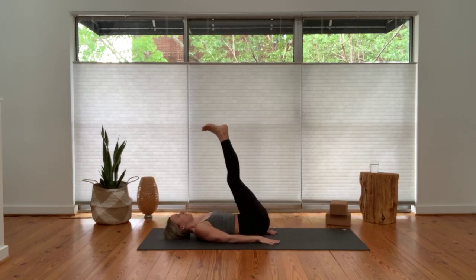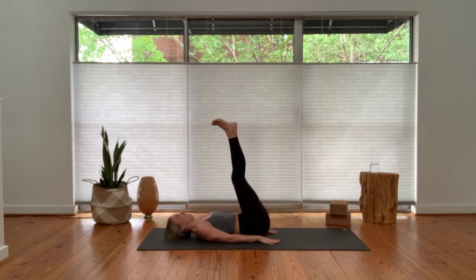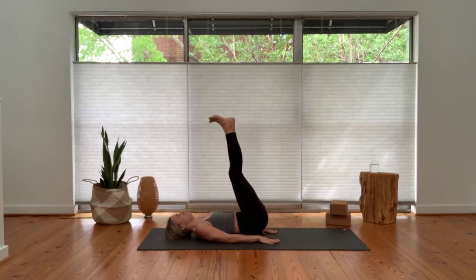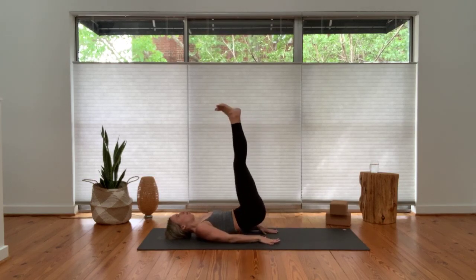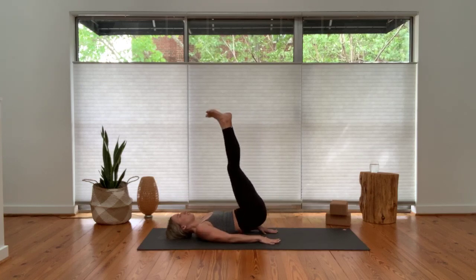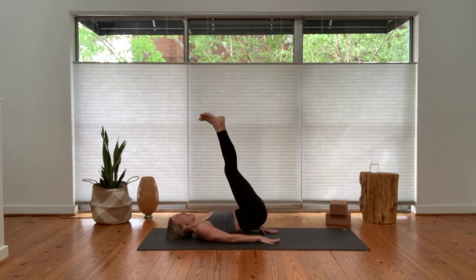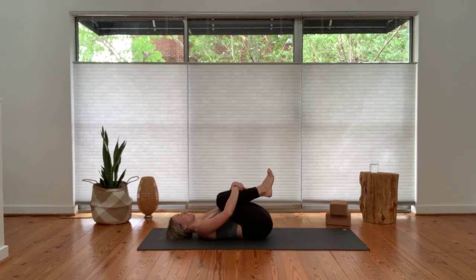Let's go for 10, 9. See if you can take the sway out of your legs. 8, 7, 6, 5. Keep rooting through your palms. 4, 3, 2, and 1. Knees in towards your chest.